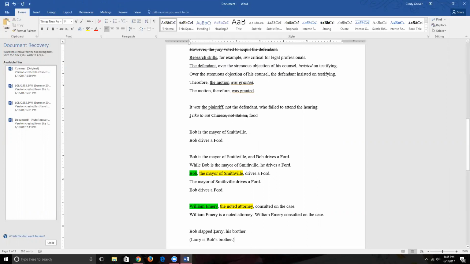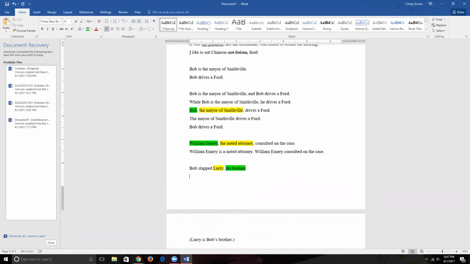And so when we say Larry, we mean Bob's brother. They're the same person. So we could say Larry is the brother. So his brother is an appositive in this sentence. But obviously we're not going to put a comma here because that's the end of the sentence. So many times at the end you will have a period, but if there isn't terminal punctuation, you're going to put a comma there. Sometimes the statement will go the other way.